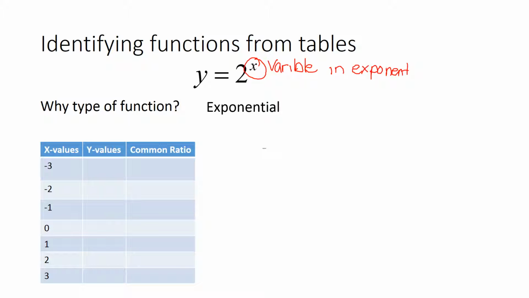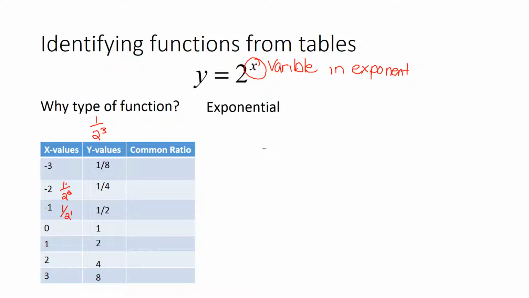So again, we're going to put these in. So remember, 2 to the -3 can be written as 1 over 2 cubed, which is 1/8. 2 to the -2 is 1 over 2 squared, because remember when we have that negative exponent, it goes to the bottom. And this would be 1 over 2 to the first power, 1/2. And then anything raised to the 0 power is 1. And then the next one would be 2 to the first power, which is 2. 2 squared, 4, and 2 cubed, 8.